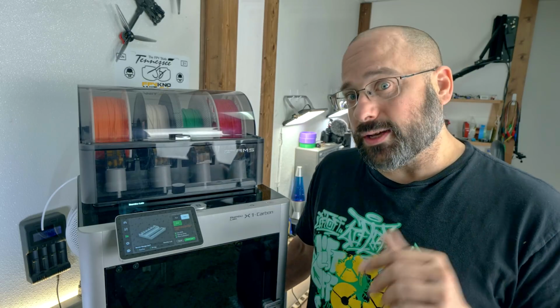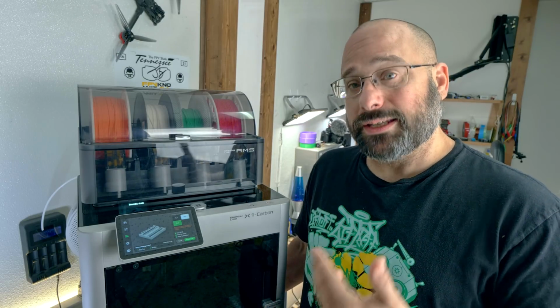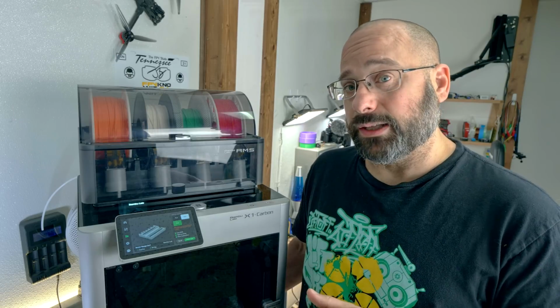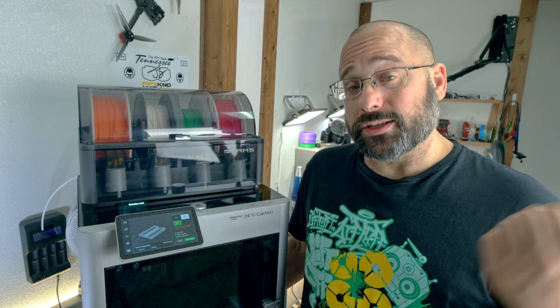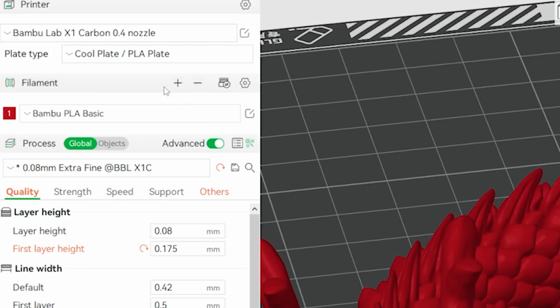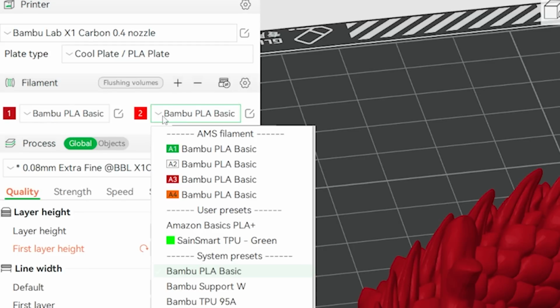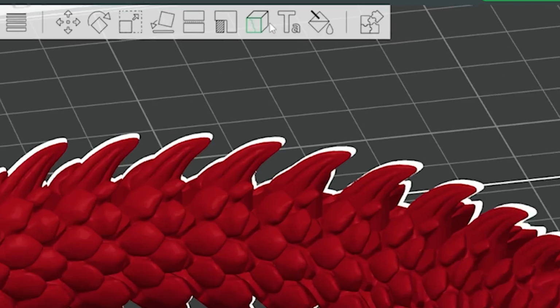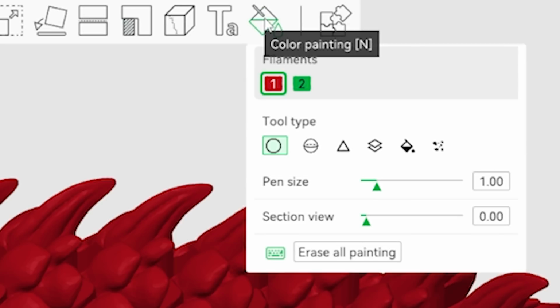You're going to have a file that you downloaded from the internet, and you're going to want to tell the printer to print different parts of the file in different colors of filament. Let's go back to the BambuSlicer and take a look at the tool that it has to let you do that. And if I do add one or more filaments of another color, I can use this color painter tool. And I was really impressed at how seamless this was.